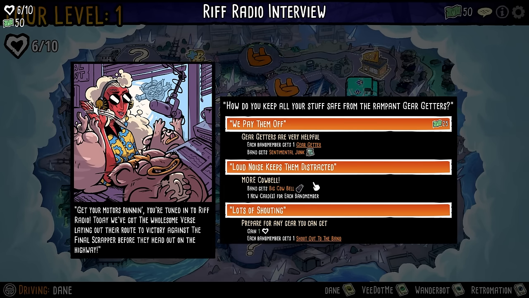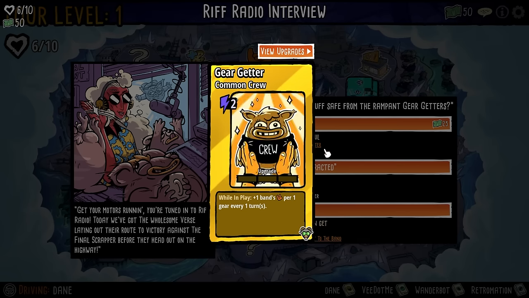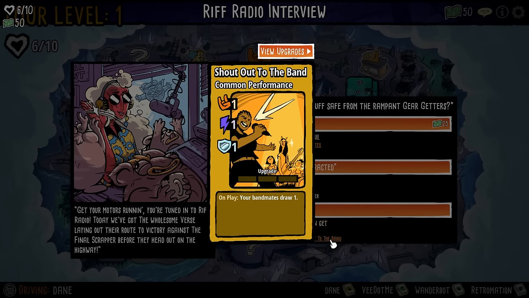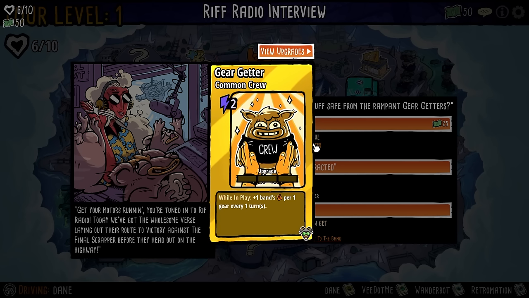Okay, so we have a choice to make. How do we keep all your stuff safe? Each band member gets a gear getter while in play, plus one of the band's hype per gear. So everybody can pick one, and then it'll randomly select, or it might go with majority. So just pick whatever you think seems cool. That gear getter seems like it'd be pretty good because it's one hype per turn every turn. Or per gear every turn.